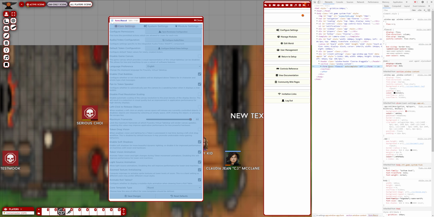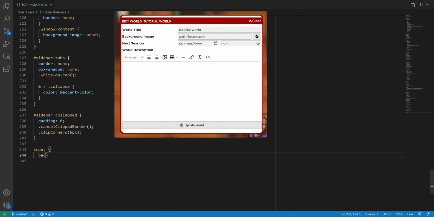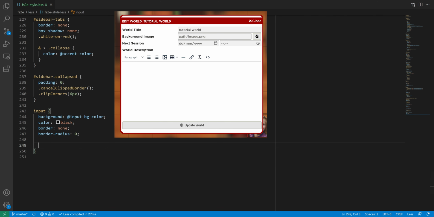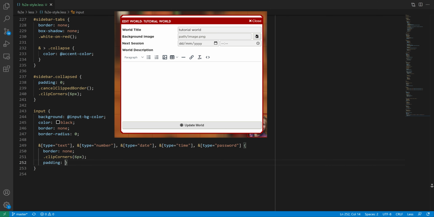First of all, let's look at the bread and butter of forms, which are input elements. We'll be doing this at the top level for maximum reach, which means I don't really have anything specific to teach you here. The only things worth pointing out are that Foundry has a tendency to give its text fields borders with a radius, especially when the input is in focus.